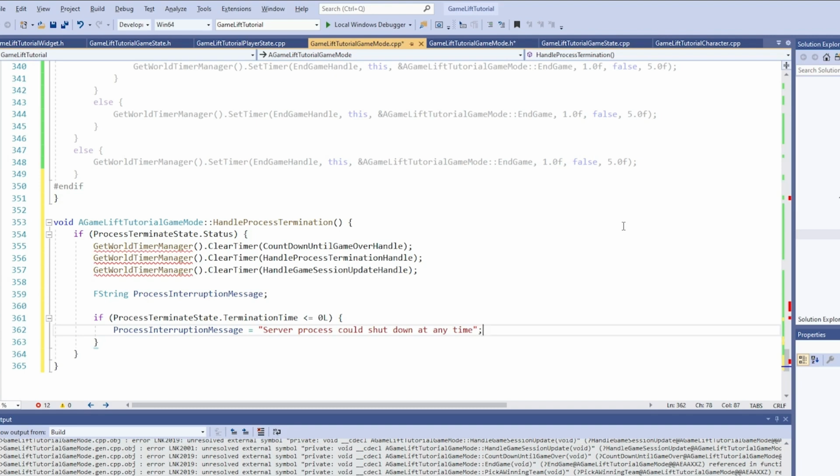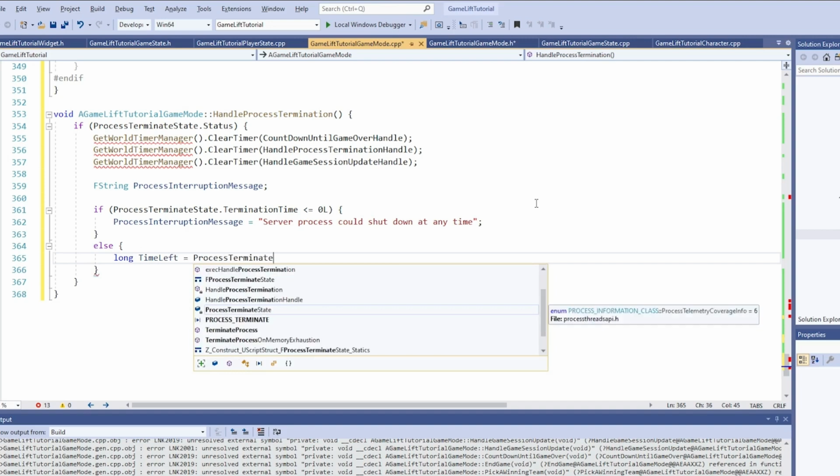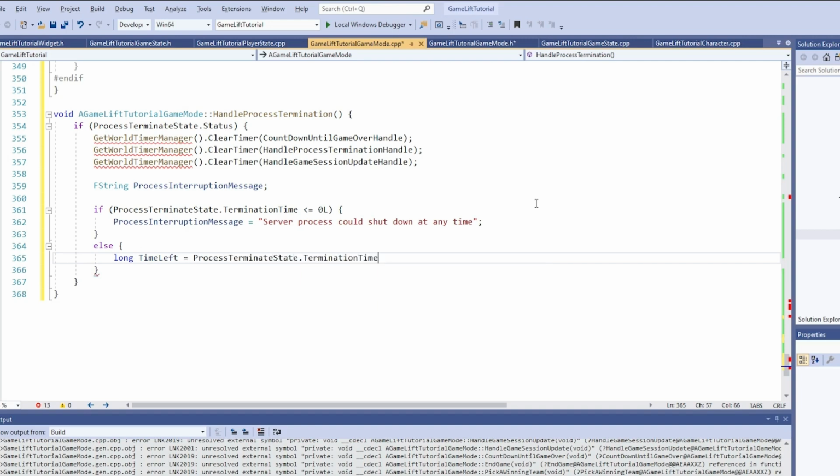So let's calculate the difference between the termination time and today, right this very moment when this method is called and reaches this point in the code, and store that in a variable of type long. So type out else, and then in squiggly brackets, long TimeLeft equal ProcessTerminateState.TerminationTime, and then we're going to subtract the current time in Unix epoch seconds.